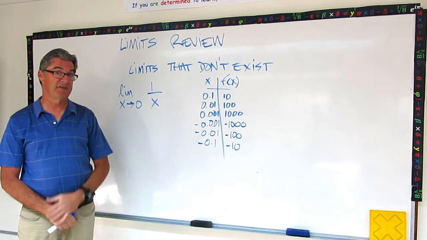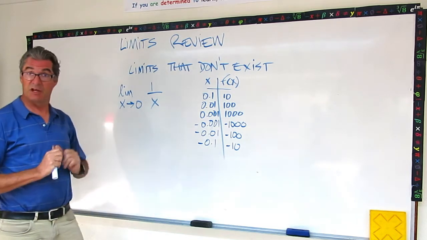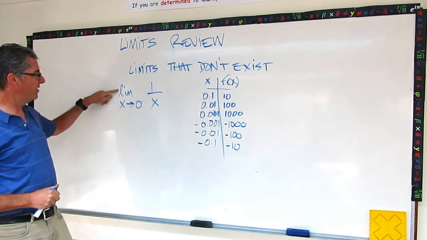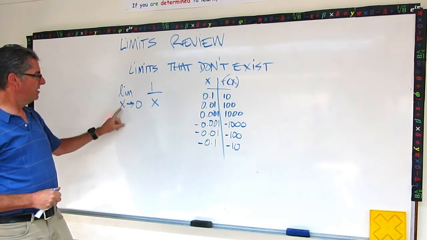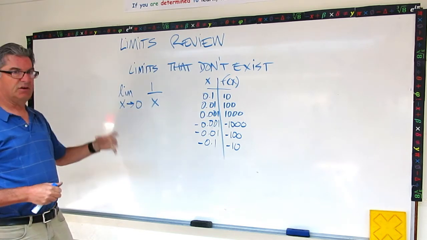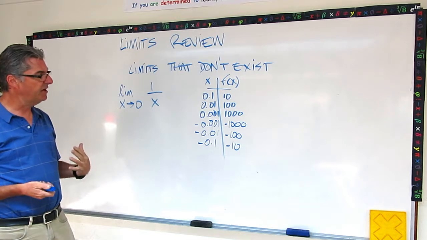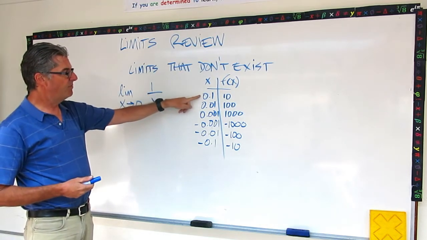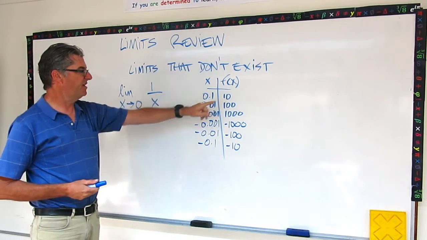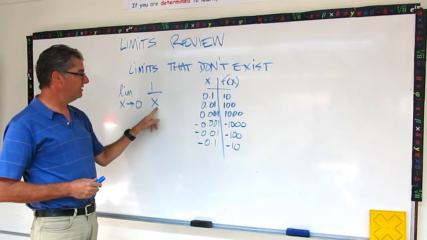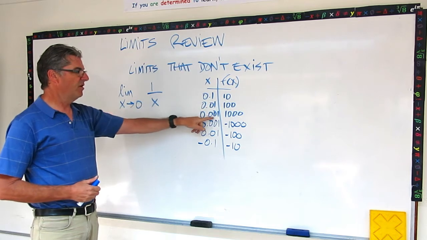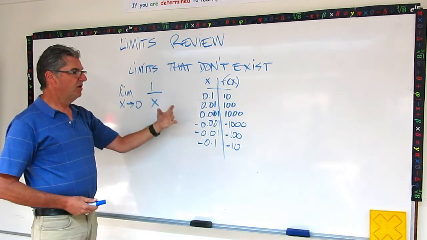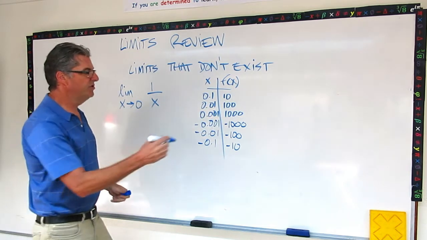Okay, so there are some cases with functions where when you approach a particular constant, there is no limit. So these are limits that fail to exist. Let's look at just one of those. Here's the function, 1 over x, the limit as x approaches 0. So what's the limit of that? So let's take a look here. As I approach 0 from the positive side, I put 0.1 in for x, f of x is 10. I put 0.01 in for x, f of x is 100. 0.001, 1,000. So when we approach from the positive side, we're just growing big.